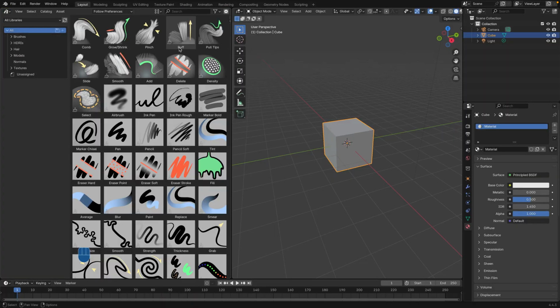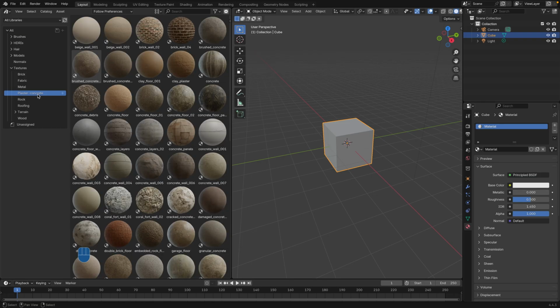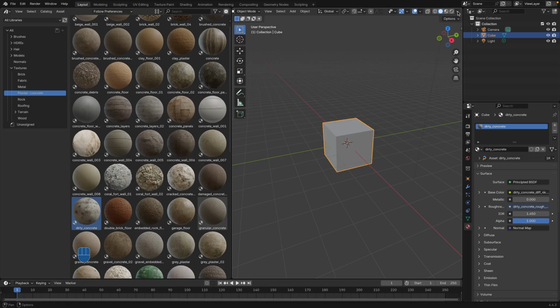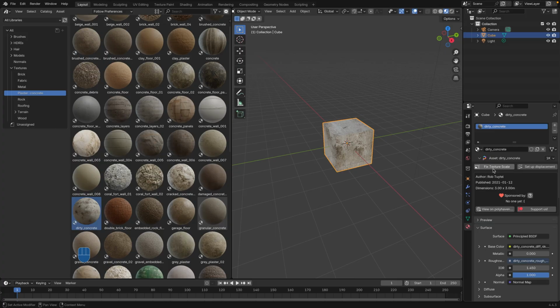You can always create materials yourself, but let's just show you how quick and easy it is to do it all within here. It saves you a lot of time. So if I go into here, and let's say I click and drag something like dirty concrete, you could click that right onto the model. And if I go into the shader mode, you can see it's applied right there. And then they have this button on the right called Fix Texture Scale. I like that because it will scale it to the right proportions.